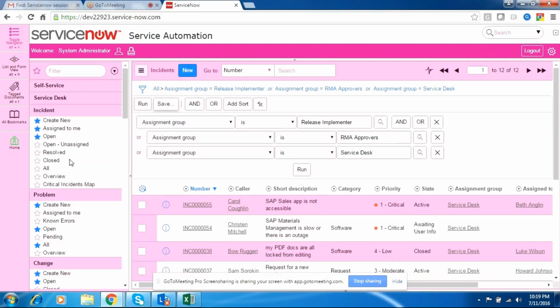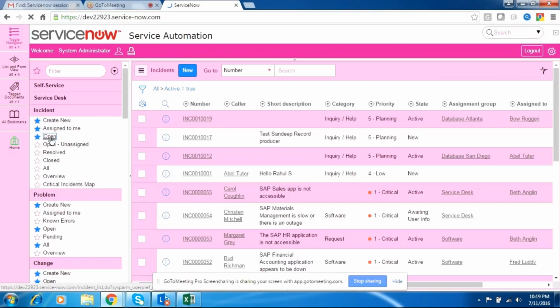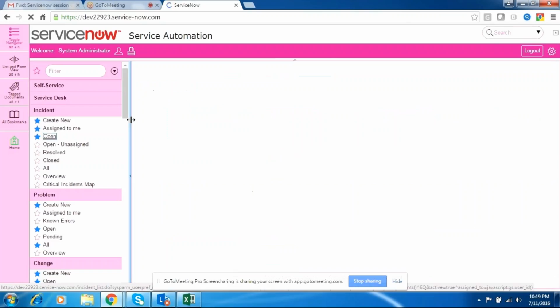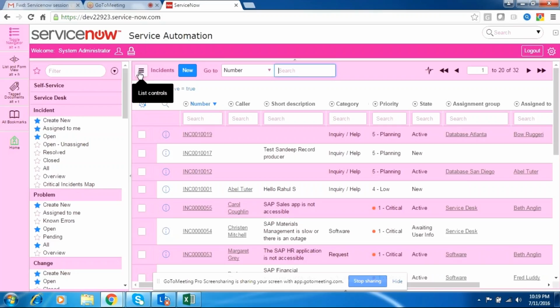The next time I want to run the same filter, how can I do it? I can click on open. There are three horizontal lines. I have to click on that and then click on Filters. There you can see the filter we have saved.